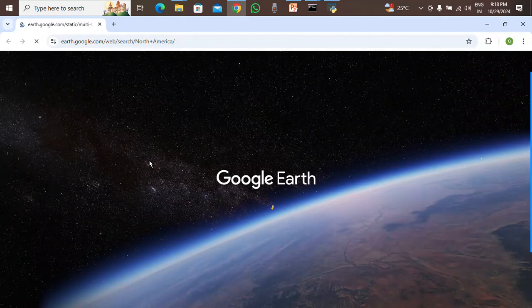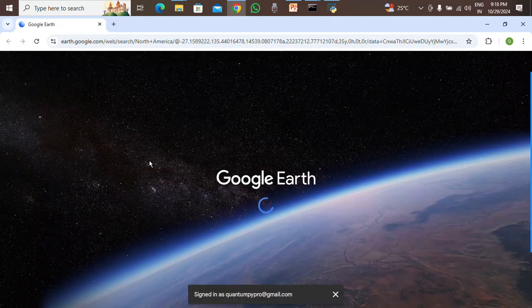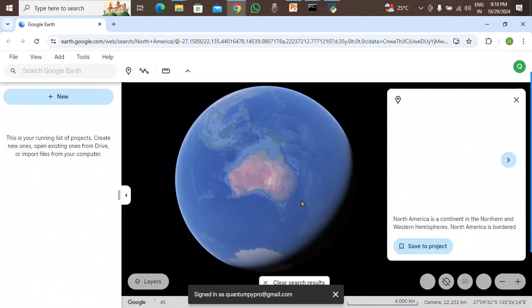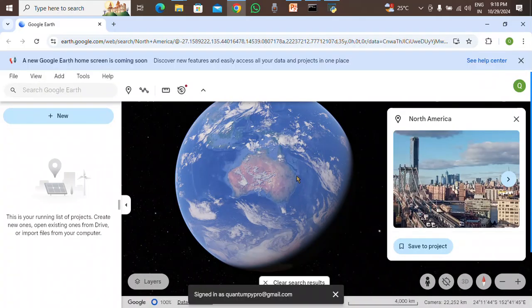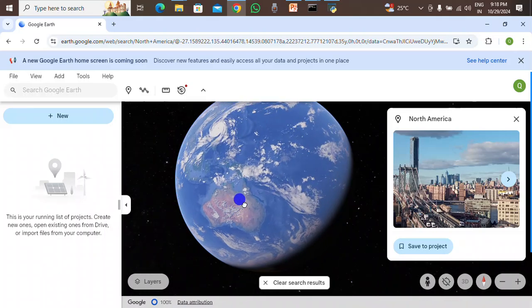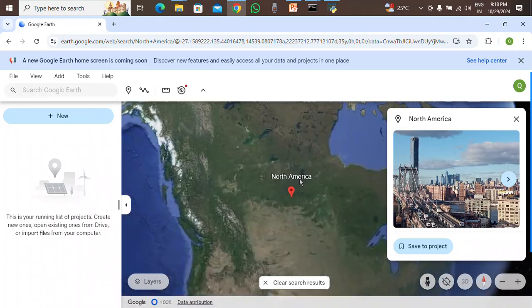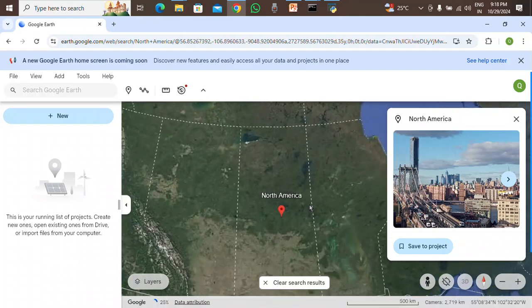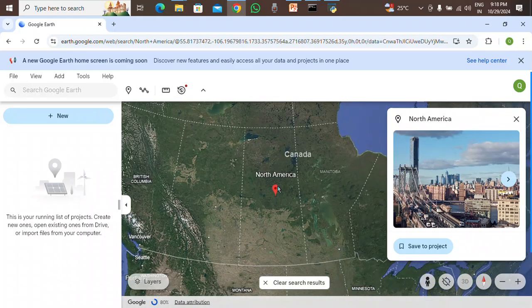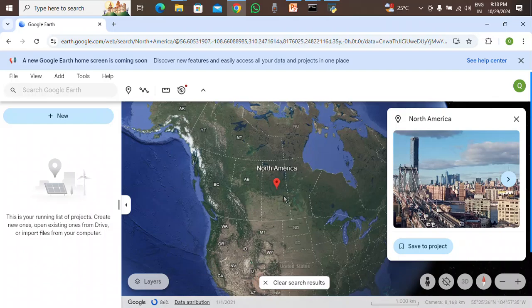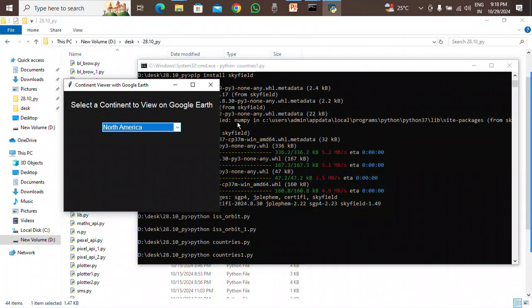It's also a simple program to get the redirector from Google Earth and Google Maps. Okay. If you are turning around here, you can have the country border, North America. Like that you are having the pinned one. From here you can select any type of layers, which labels, and directly it is going to impose all this content and the targeted area or country from the program. That's it. It's a simple one.